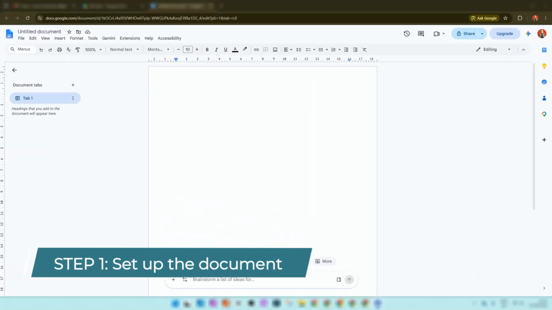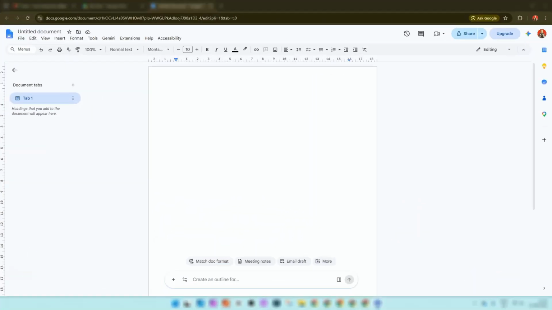Okay, so I'm going to start with a completely blank Google Doc. As I said, this is a free Google account. Now you might see Gemini features here and the Gemini button up here, but I think that's just Google enticing free accounts to try Gemini out in the hope that they will then pay for an upgrade. But I can assure you this is actually a free Google account that I'm using.